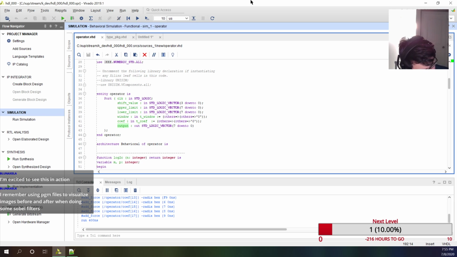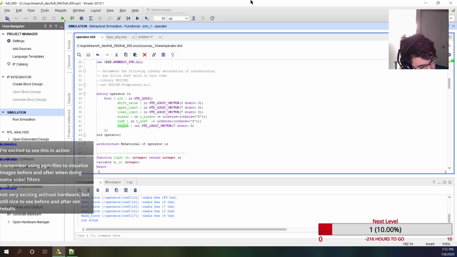Then our final step on Monday would be to do the AXI-Lite interface that controls the parameterization, well, it controls the coefficients and the shift value, upper limit and the lower limit. And then I guess we can show that off on Monday if we get time. And then next Wednesday, we need to write an HLS core. And I need to put this all on GitHub so you guys can evaluate the code, use it, whatever you want. And then I guess maybe next Friday we'll finish this series.